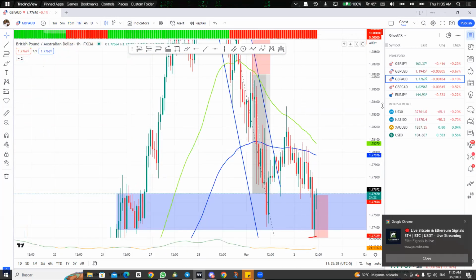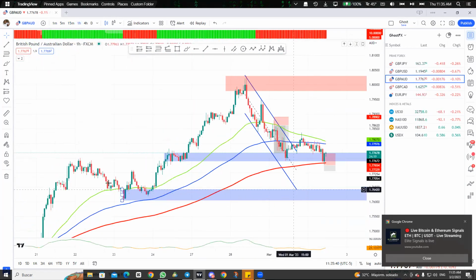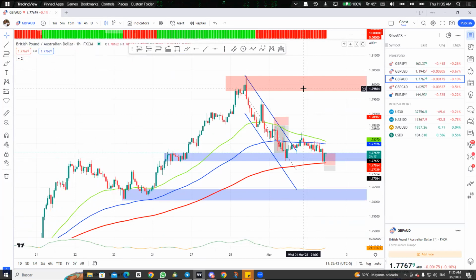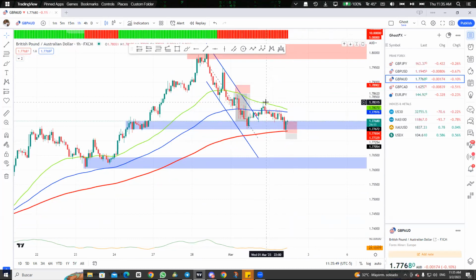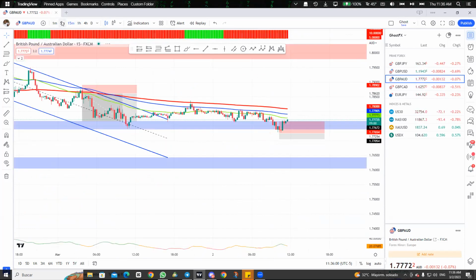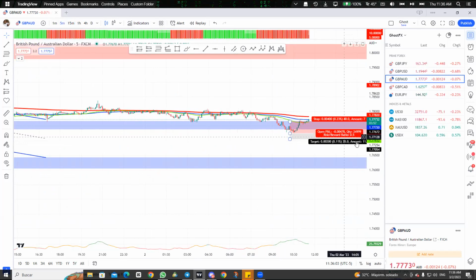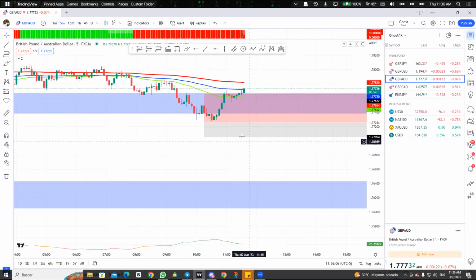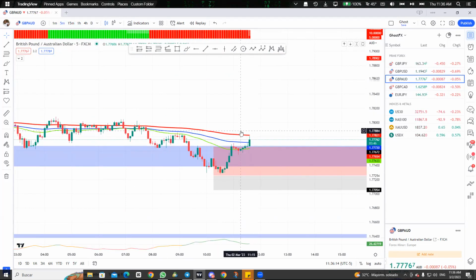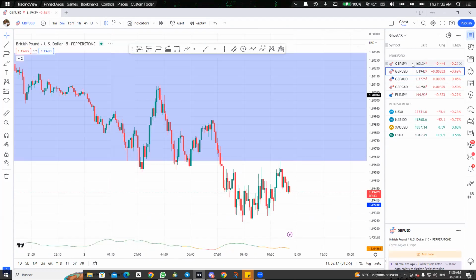If I go to the 1 hour, we are in an uptrend. Make sense? So due to the fact we are in an uptrend, although the lines are going down, I thought it was going to. I didn't really check the 1 hour. I was looking at the 15 minute, and it looked bearish. So I'm like, okay, I'm going to take a sell, but I should have waited for it to come back up and then start going down. But it seems this is going to start going up.